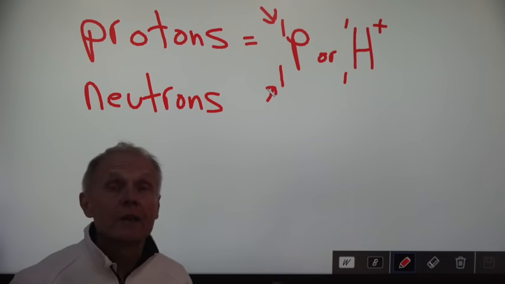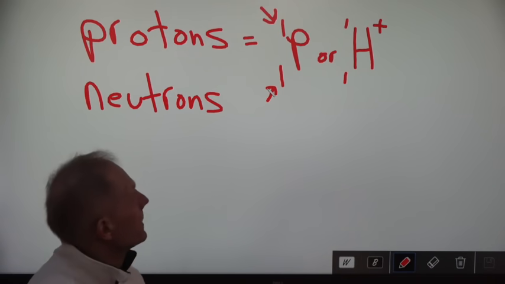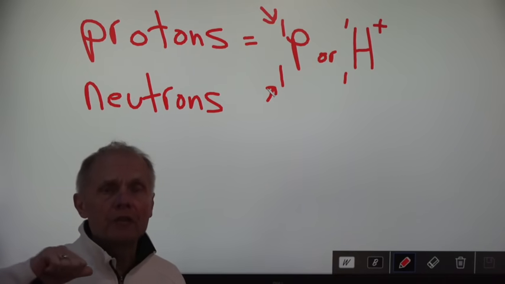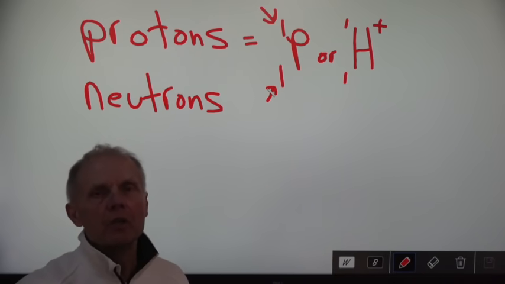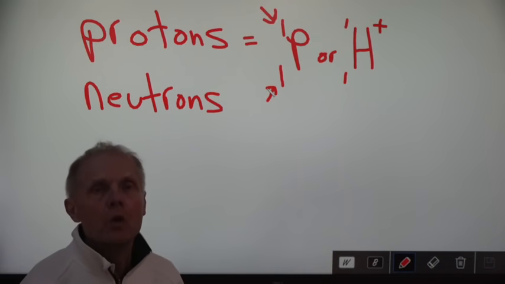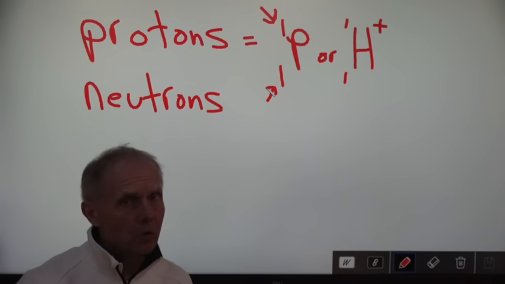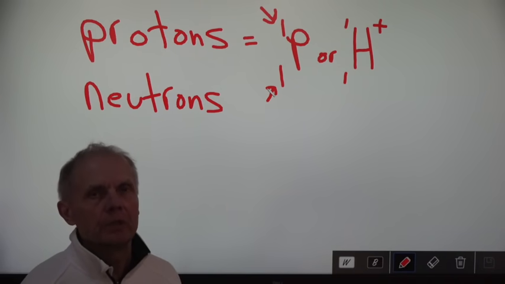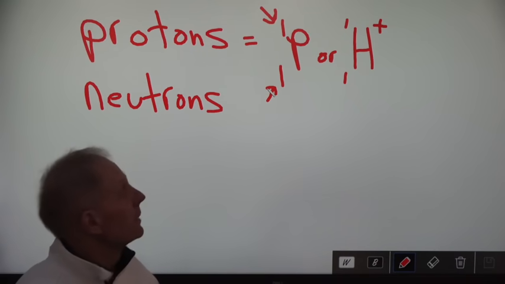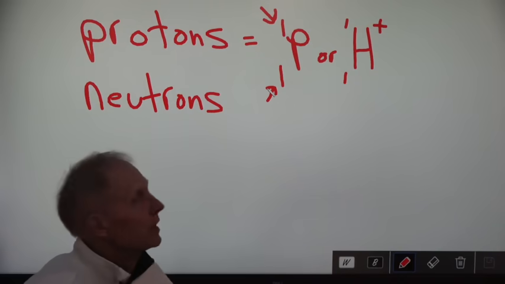In fact, protons make up the atomic number of an element. And remember at the beginning of the year, I said you could change the neutrons, you can change the electrons, but you can never, ever, ever change the number of protons, or else the element would change. Well, that was true all the way up until this chapter. Now in this chapter, something weird is going to happen to the protons. All right, so that's protons.